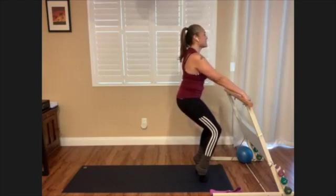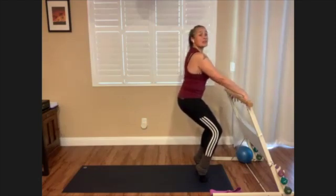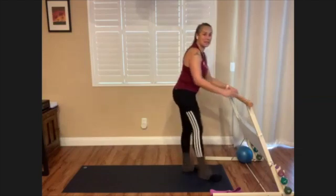Keep breathing. You're almost there. Pulse down. Pulse down. Good. Can you get just a little bit lower? Sink into your seat. We're here for 8, 7, 6, 5, 4, 3, 2, and 1. Awesome work. Shake out those legs.